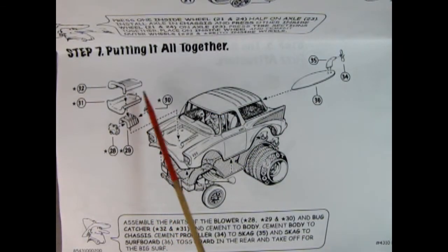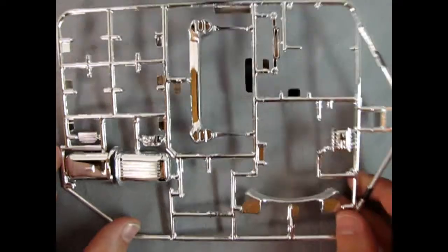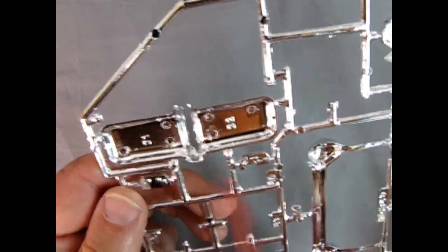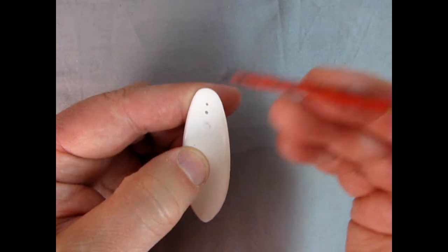The next pieces I have to glue together are basically the engine with the blower and flycatcher up here, as well as the little front chrome grille for the radiator that I missed before, and then we've got the three-piece boogie board. The chrome components just need to be clipped off the parts tree and the chrome removed on the back where it connects to the blower. Then cut off the scoop from the parts tree, sand the bottoms down, fit and glue it. The boogie board has mold marks underneath that I'll sandpaper out, and I'll have to glue the fin on with the little propeller.